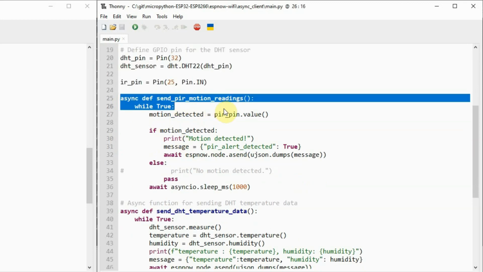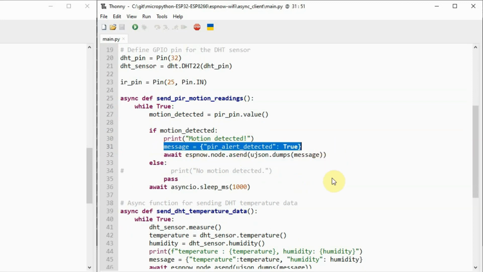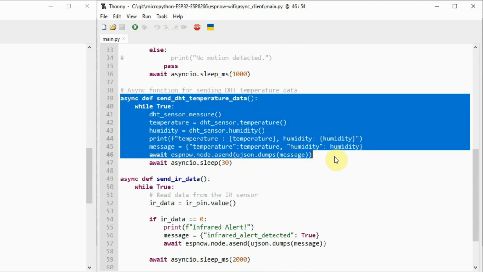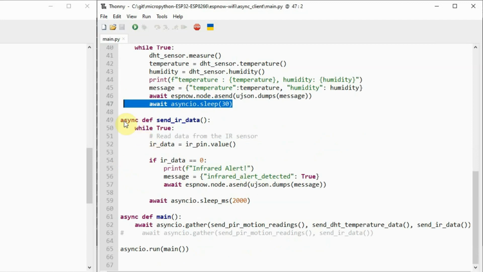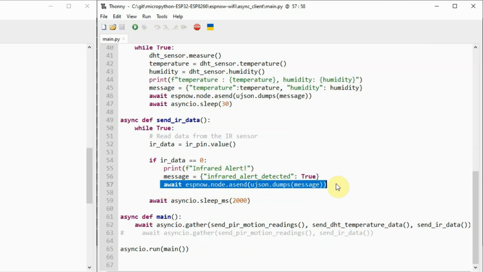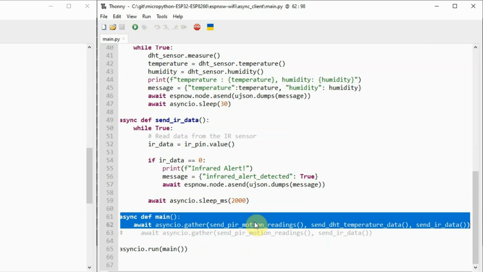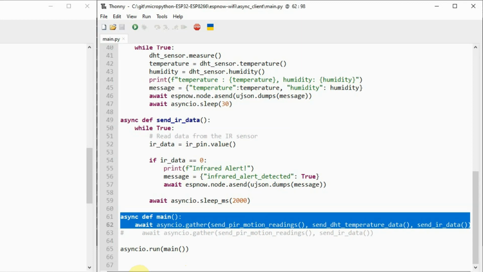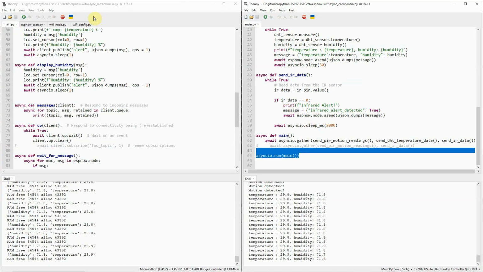And as you can see, if PIR motion is triggered, then we just send an asynchronous send. And then this is the message that we're seeing, the PIR alert detected. Same also with the DHT temperature. So right now, it reads the temperature and humidity at the same time and sends it back to the ESP-NOW. And I sleep for 30 seconds. And then the IR data, for the IR data, we just need to check for the message here and then send the details of the data also to the asynchronous send of the ESP-NOW. For the main function, what I'm just doing here is just load everything in the event loop. And then we just run the async IO that run that main. So basically, that's how the program is being created or being run.